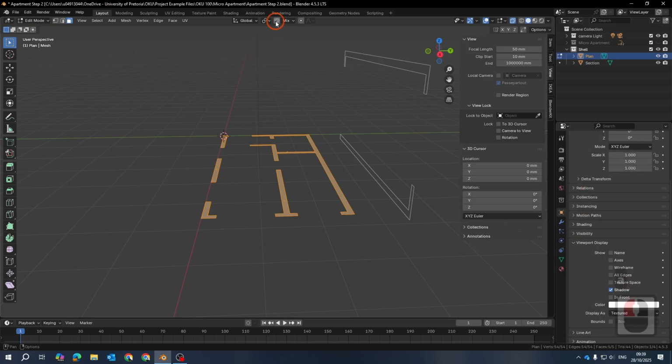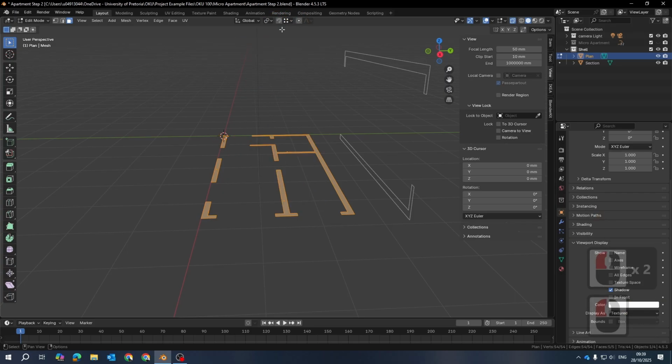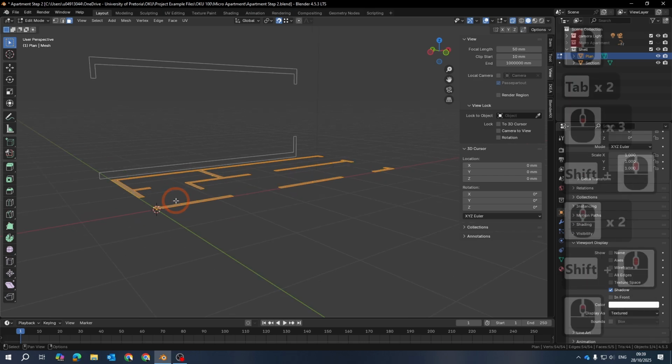I'm going to switch off this for now. I'm just going to leave on vertices. I just want my vertices on for now, and I'm going to use the snapping mode again. Every command in Blender, if you hover over something, it will have a shortcut. So Shift Tab will switch it on and off, so Shift Tab will then toggle your snap. So that's quite handy to know as well.